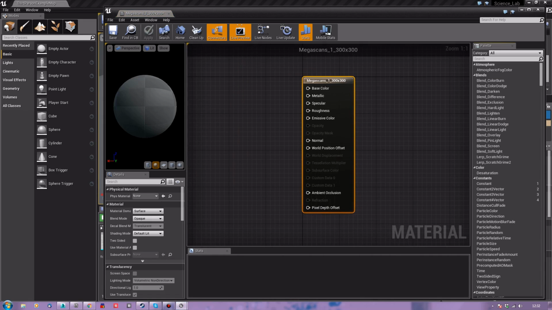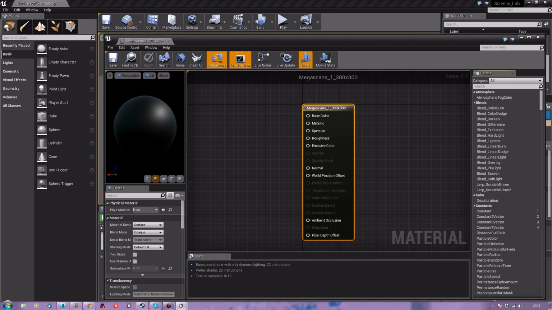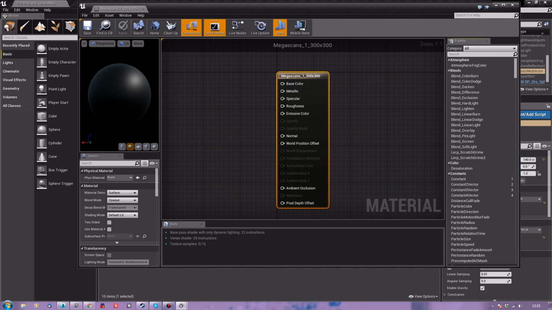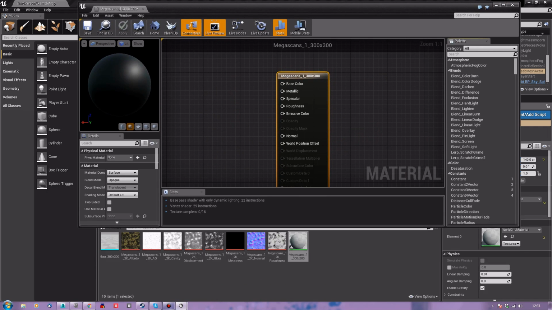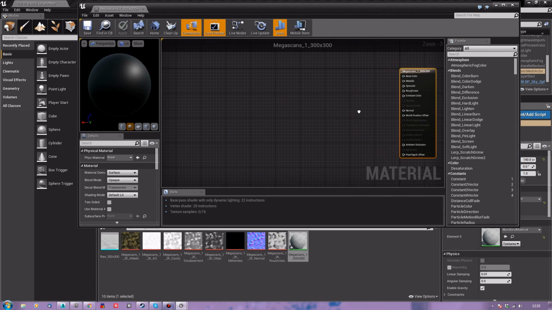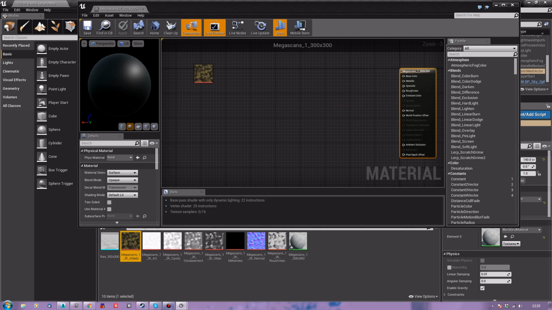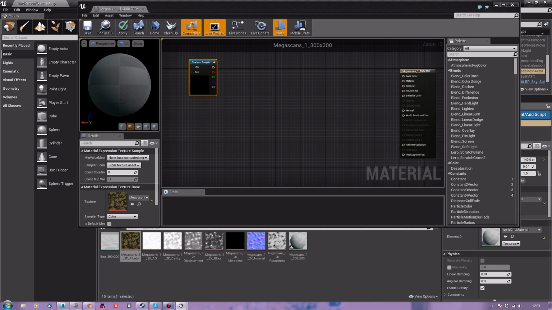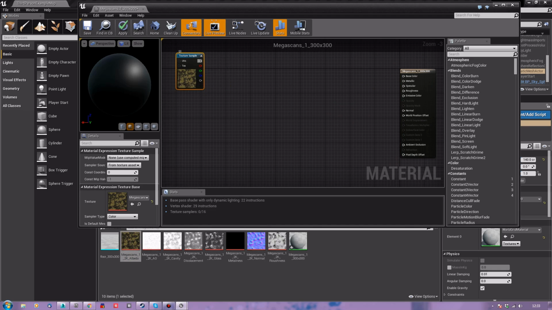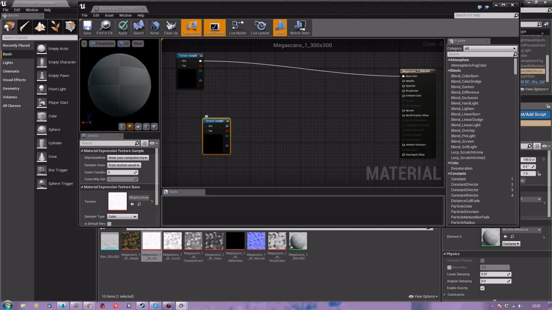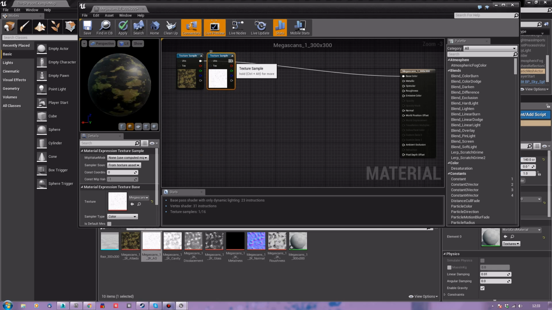There she blows. And because I've got my browser on the bottom there, I'm going to have to obviously move this up a teeny weeny bit, just so I can see what I'm doing. And this is really basic stuff here, so I'm going to grab my albedo. There it is. And I'm going to wire my albedo into the base color. And I'm going to set my ambient occlusion. I'm going to wire my ambient occlusion over here.